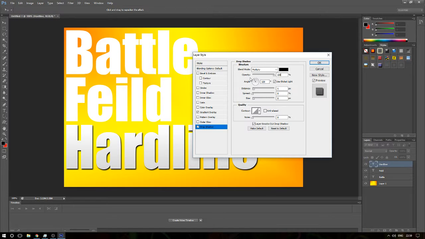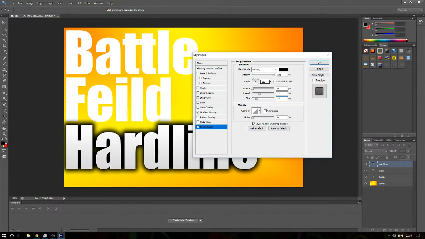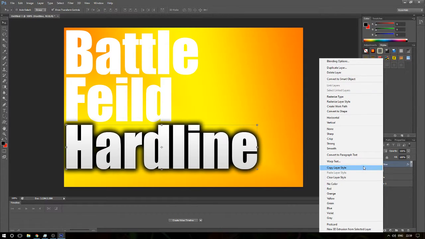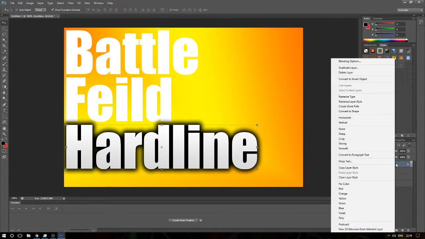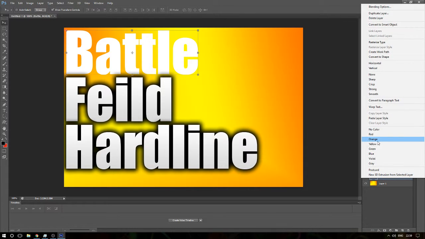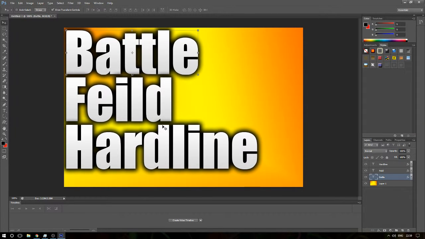So for the opacity for the drop shadow, I will put this to 100%, and then the distance is going to be 0. Our spread is going to be 33, and our size is going to be 33. Now, instead of having to repeat that so many times, we're going to right click on it, and then go down to where it says copy last style. Now we're just going to paste this every time and just press the arrow so there's not so much text. Now you can name your things if you want. They are already named, but personally I don't name them.